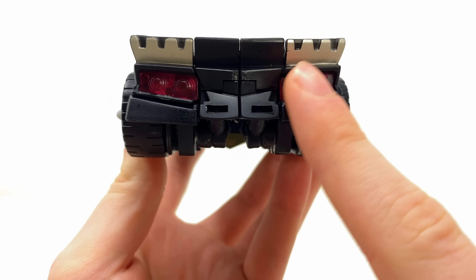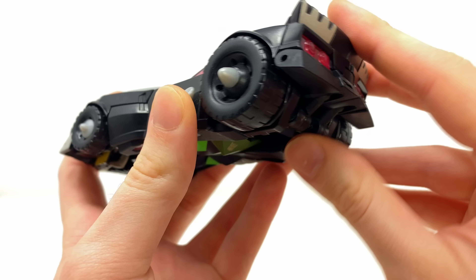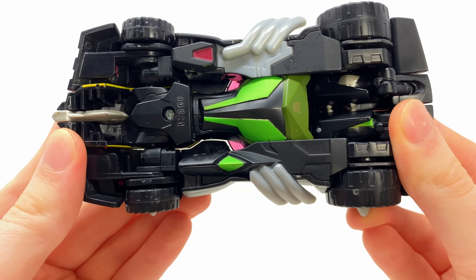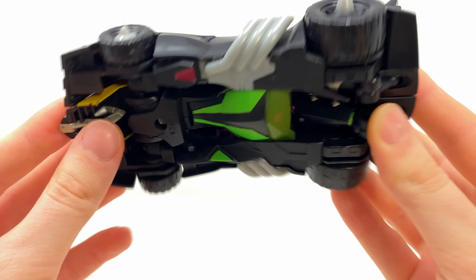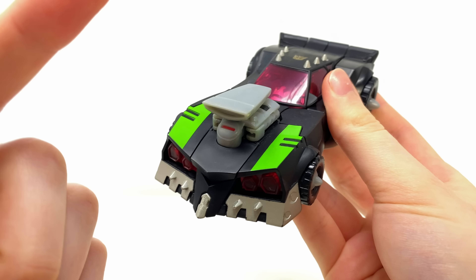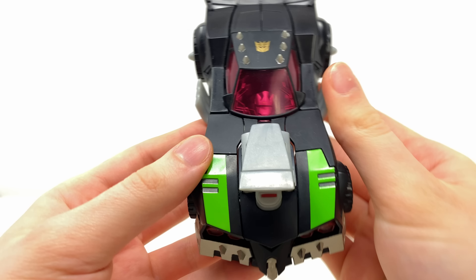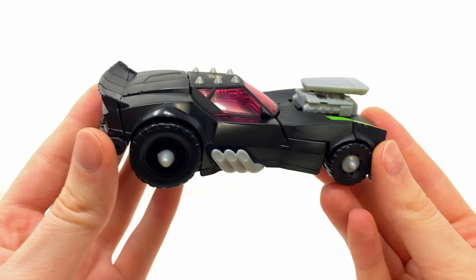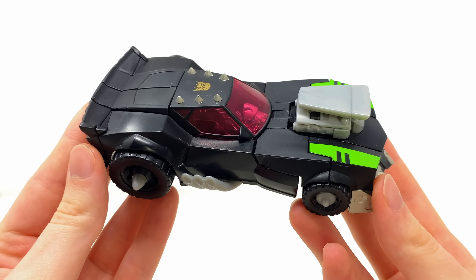Really heavy duty looking vehicle. Coming around to the back, check out that serrated detail on the rear spoiler — sick looking details for those taillights. Coming to the underside, not too much obvious robot mode junk; we get the chest but that's expected from modern Transformers. We also get triple exhausts sticking out of both sides with a massive engine block, which doubles as the nicked EMP that he stole from Ratchet.